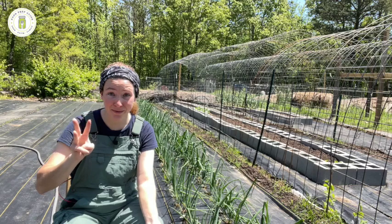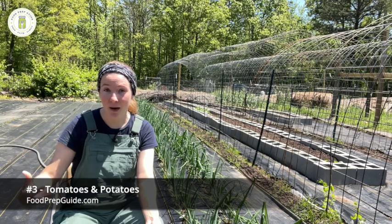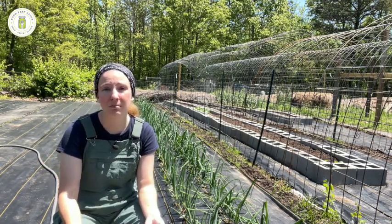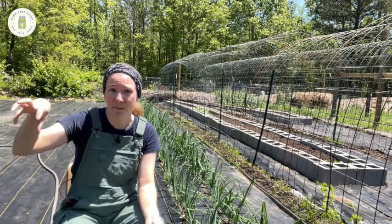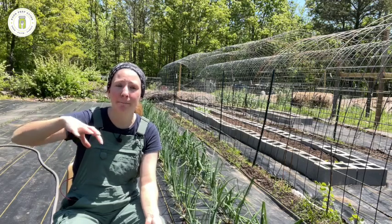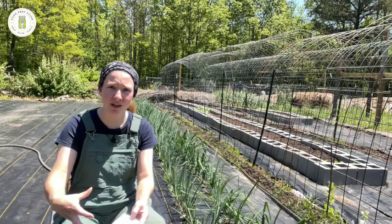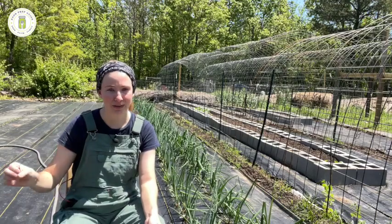Number 3 is don't plant your tomatoes next to your potatoes. Not only are they in the same family of crops, which means they're going to feed on the same nutrients and constantly compete with each other, but even worse, they are both extremely prone to blight. And once blight hits that particular area, you don't ever want to grow tomatoes or potatoes in that area again, or at least for many years. So blight is a very big problem. And when you plant things that are really susceptible to blight all next to each other, it's almost like it just invites that blight in. So you don't want to ever plant tomatoes near your potatoes.